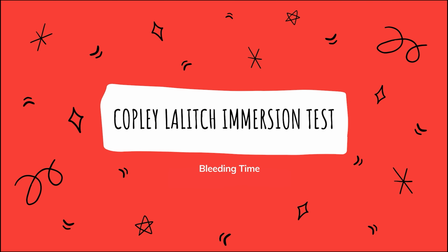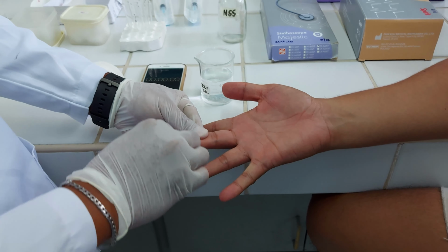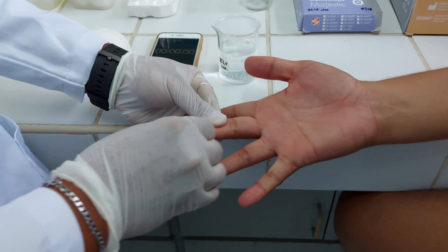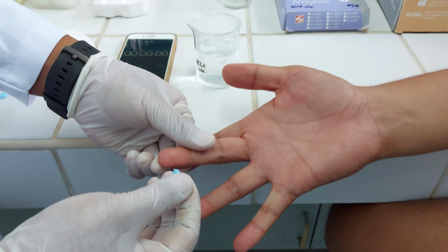For the capillary immersion test, we need to prepare a beaker of NSS at 37 degrees Celsius. We need to clean the finger and make a very deep puncture. Now, start the stopwatch immediately after the puncture. After that, submerge the finger in the pre-warmed beaker with NSS. Observe the flow of blood that comes out of the wound. Stop the timer immediately as soon as the bleeding stops.